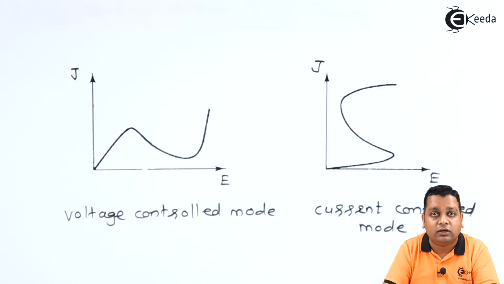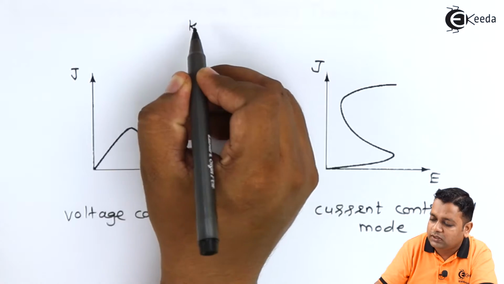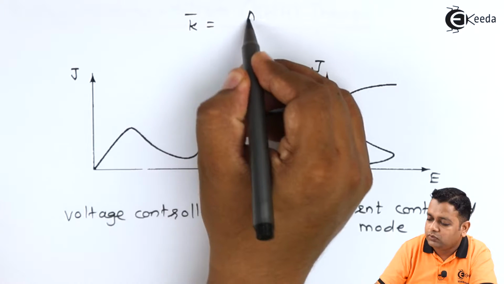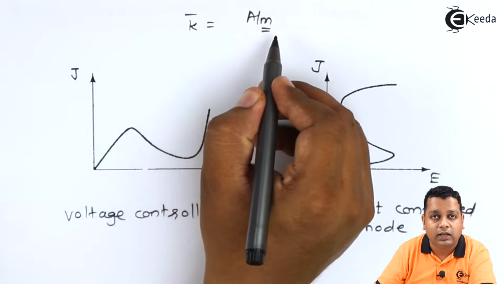So if you know the current is the flow of charges. Basically electrons are the negatively charged carriers, so the direction of flow of electrons we take reverse to the flow of current there. And with respect to the point, with respect to the surface area, or with respect to the line, we can define the current densities. So accordingly, we can represent the current density. Basically, we take current density represented by K bar, a vector quantity, which is measured in terms of ampere per meter. So this is measured with respect to the cross-sectional length here.